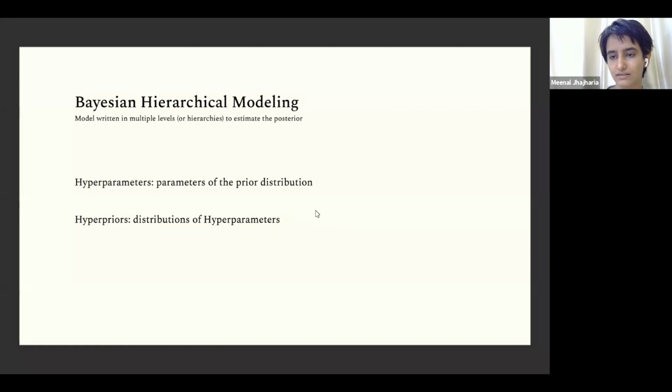They're really simple ways of saying that you have a probability distribution, and now the parameters of that distribution are themselves derived from another distribution. So that's the hierarchy. This is one level, and the priors for this distribution are another level.